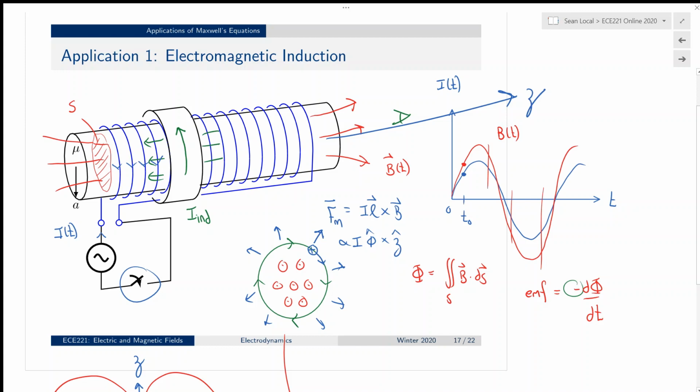If we happen to be at a different point in time here, for example, when the B field is negative and decreasing, you would just draw all the arrows that we sketch on this diagram in the exact opposite direction. But it turns out that if you evaluate that cross product, the force will still be in the positive Z direction. And so that's why we were able to use alternating current in this ring launcher and in the video that you saw, because at every point along this time curve, the force generated on that ring is always in the positive Z direction. And it would be a good homework assignment for you to trace out what's happening at other points in time on this curve.